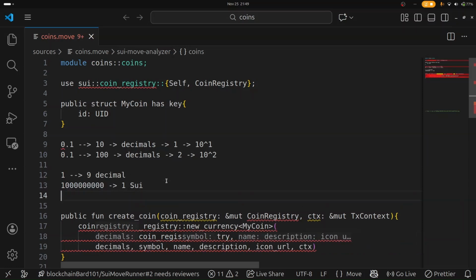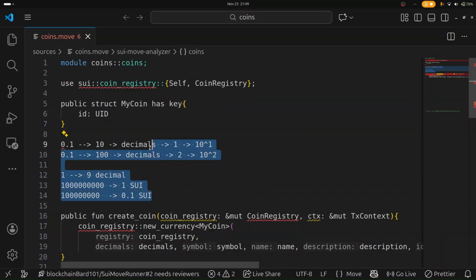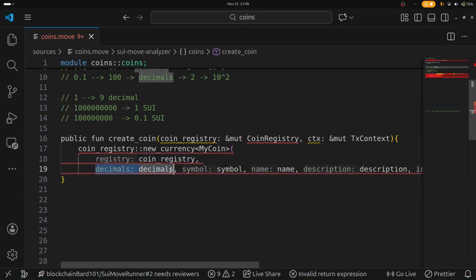If I wanted to write 0.1 Sui, it would be 100, 000, 000. Every token you're creating is supposed to have a decimal value. So right now, let me come here and put my decimals as 9.